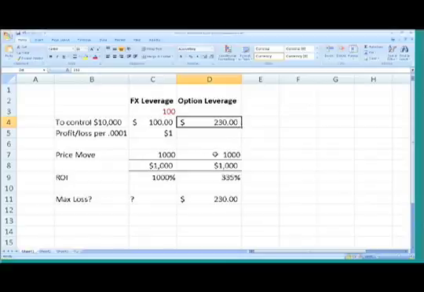Now the price moves 1,000 pips, so basically 10 cents. The exchange rate moves 10 cents. That option, if we assume that we were able to buy an option with an at-the-money strike price, meaning a strike price that was equal to the underlying price at that time, then the option would be worth about $1,000 at the end of that term. So all intrinsic value. So $1,000, which means that if we subtract $230, what we paid for the option, from the 1,000 we make when we sell it or get rid of it, and then divide 230 into the remainder, we get a 335% return.